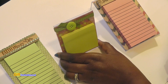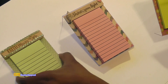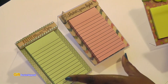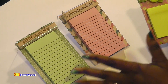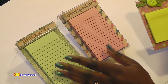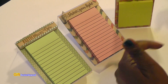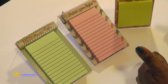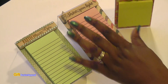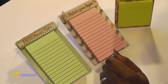I hope this idea helped you and inspired you. You can make this for a friend, a teacher, a co-worker — I think these make really nice co-worker gifts. Don't forget to give this video a thumbs up, and don't forget to go to Pinterest because Pinterest has a lot of these notepad holder ideas if you need inspiration. Bye!